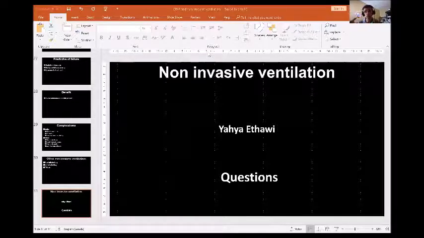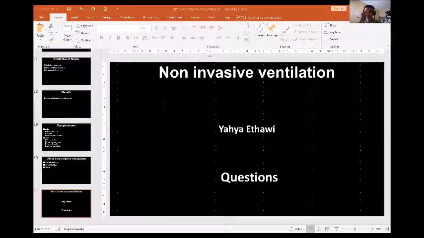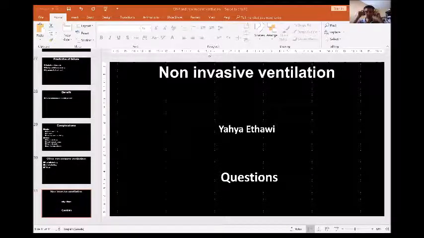But variable flow CPAP is superior to continuous flow CPAP because it decreases the work of breathing. In continuous flow CPAP, you should not use the generator. Usually you can use a nasal prong and it fits very well and easily, and you can transport. Also, you can use a transport ventilator.